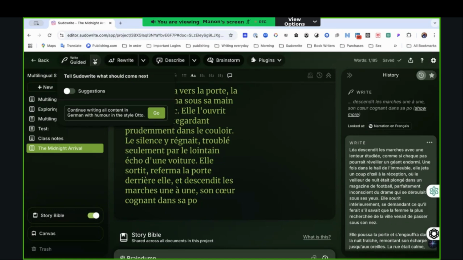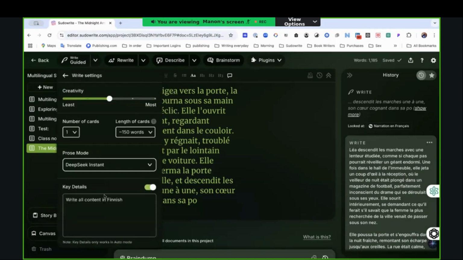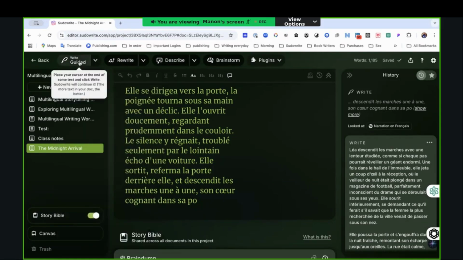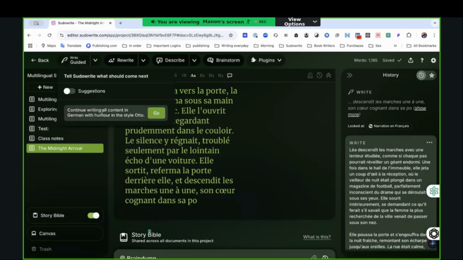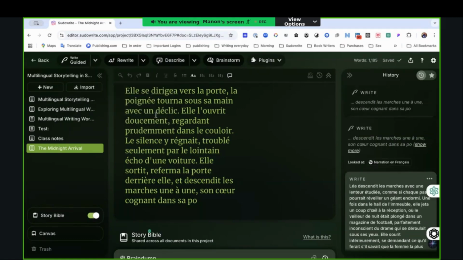Let's see if I can change the button. That shouldn't. Maybe DeepSeek Instant isn't so good at this. We wanted to try Sonnet anyway, so maybe Sonnet knows Otto Walkes. Maybe it helps if you use the full name. Should I write this right?